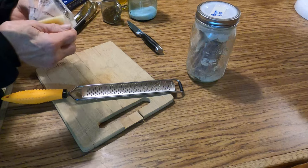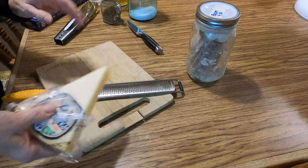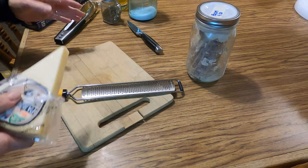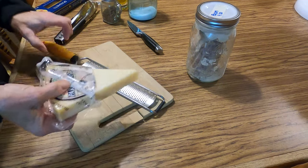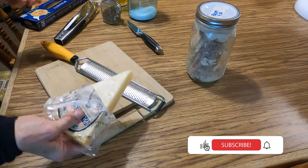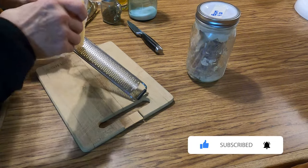Okay, carbonara is really easy to make and it doesn't take many ingredients, but I want to get everything ready ahead of time because once it gets going, it moves fast and you don't want to have to stop and try to get things ready. One thing I'm going to be using is Parmesan cheese. I wasn't able to find any Romano in the grocery store at the time that I was in there, and I'm going to be grating up 1 cup of this.